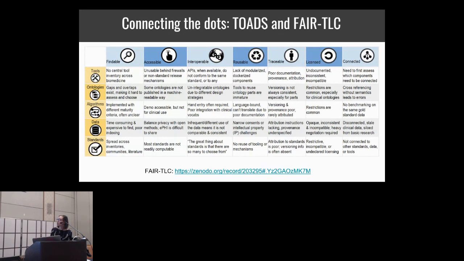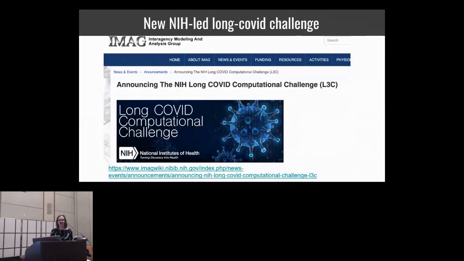There is a new NIH-led long COVID challenge. So I just wanted to point this out. This is not a DREAM challenge, but it uses the N3C to see if you can improve on our machine learning computable phenotypes if you're interested in that. And so I anticipate there'll be a lot of people who will be able to do that. This was just a first endeavor for us, and there are lots of different ways that we could think about developing new models for actually having evidence-based definitions of long COVID.